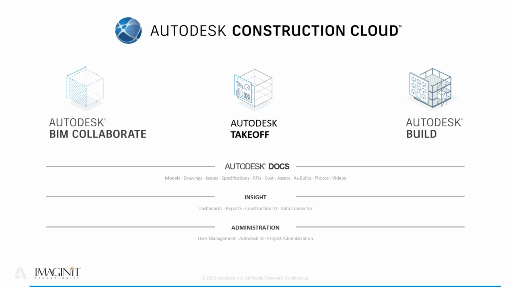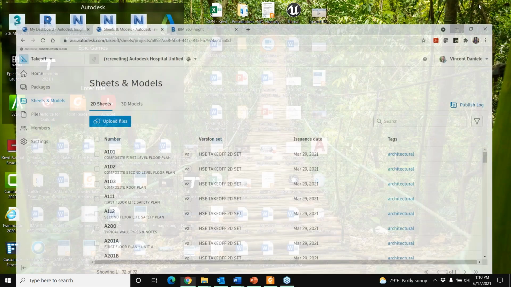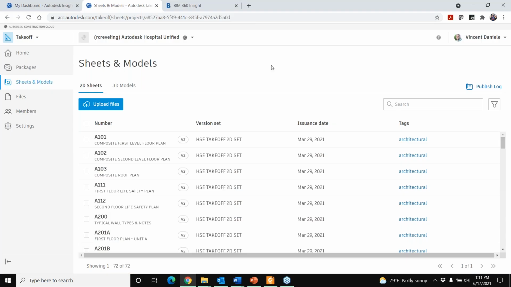But before I get into collaborate, I just want to show some major differences between the look and the feel of BIM 360 versus the unified platform, and I can do that through our Imagine It hub. So I've set up a few tabs here in Chrome so I can get to them quickly and we don't have to wait for load times. One thing you will notice when you've purchased one of these cloud suites is that you will have access to generally these home pages and the document management software. I'll talk about in a further slide what you get when you purchase certain things, and some of the differences and just what comes with what.